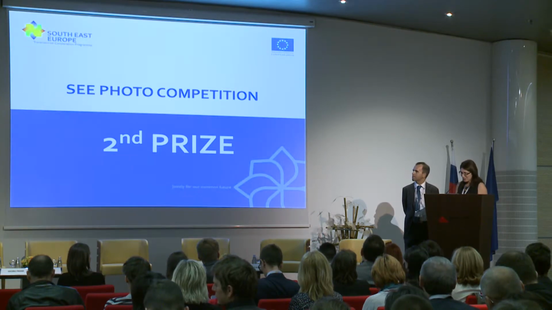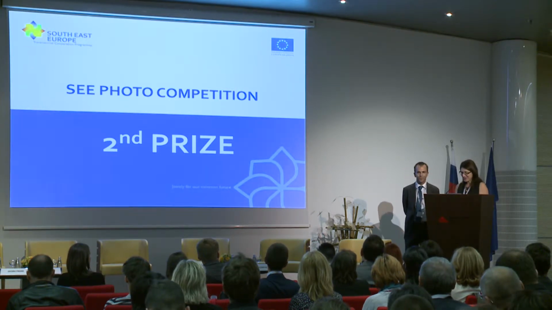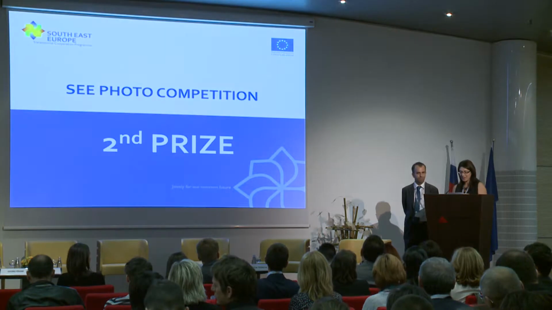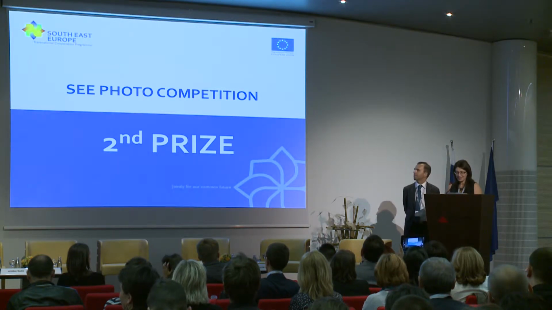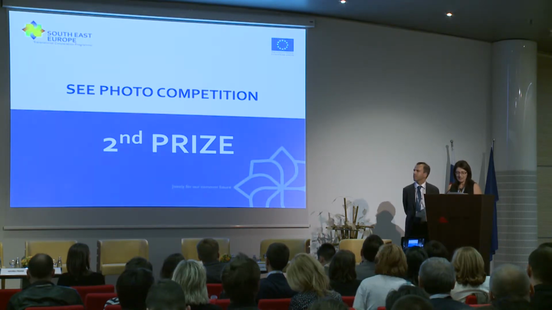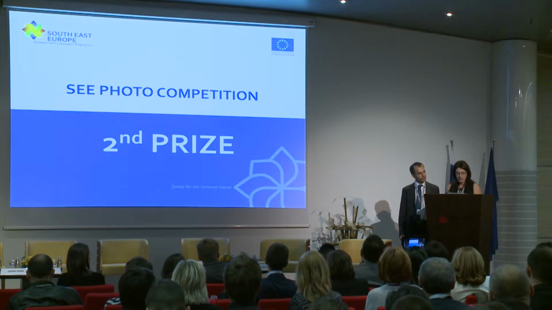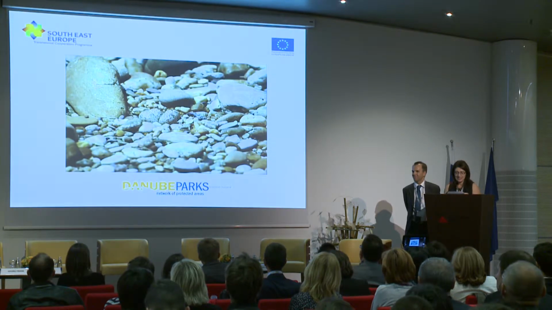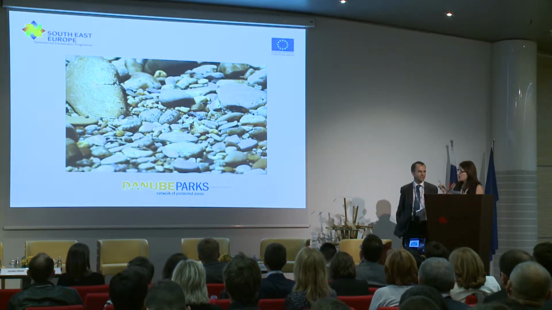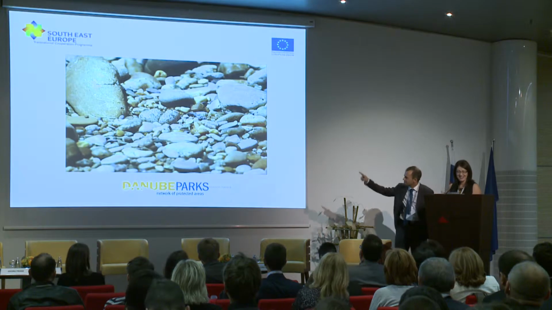A good hydromorphological status of a river is shown also by the varied and valuable habitat. And one of the species which has been monitored by the Danube Parks project in this respect is the little ringed plover, a little bird that camouflages its eggs on the river sediment. So the presence of this bird indicates the good river dynamic. I challenge you to find the eggs here.